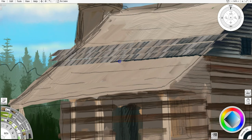But these shingles are irregular and they're fairly thick, usually maybe an inch to a couple inches. When I was in high school, we had an old man that came to our high school, and we actually built a small cabin like this. We're in the process of it, and we didn't finish it before I graduated, but our class, I'm just going to go back over these and kind of rough them up a little bit. Anyway, our class was building this cabin, and so everything was being done with old hand tools and the ways they would have done it in the 1800s.